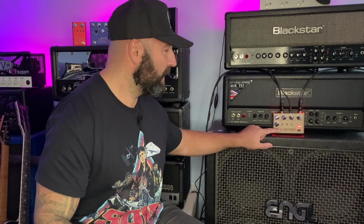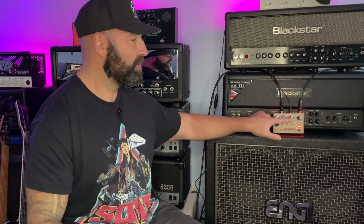Over here, we have the level, okay? That's just on over halfway. I have the bass here, the middle here, the treble here, and the gain over here. The foot switch is obviously here. Then you have what I would say the magic is, these three toggle switches here.